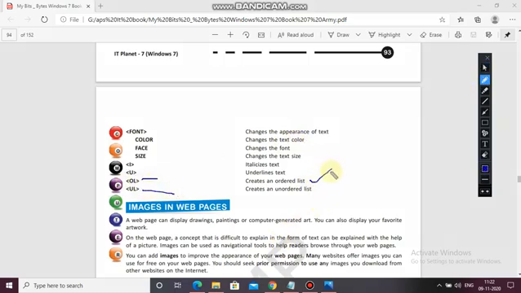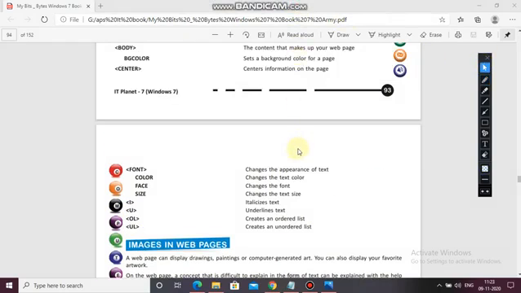This one, unordered list, is in a bulleted form. An ordered list is for 1, A, small a, Roman numerals. This is done with the help of OL and UL.